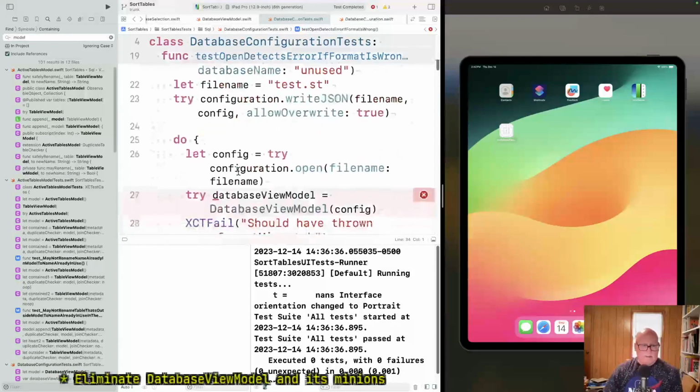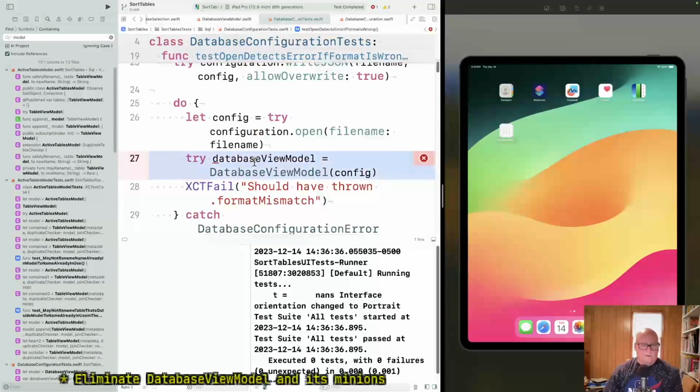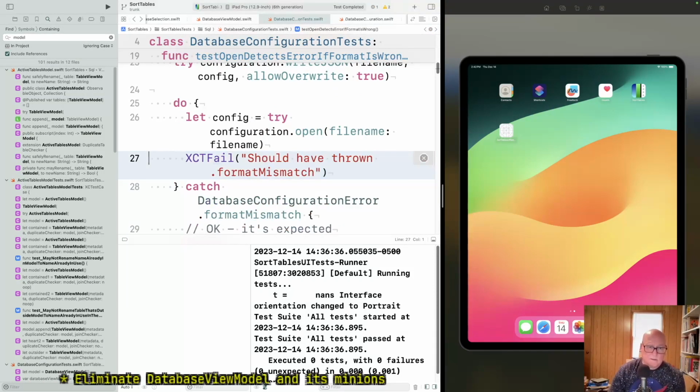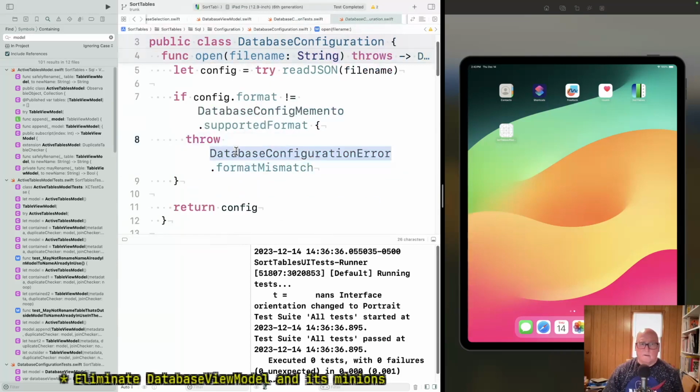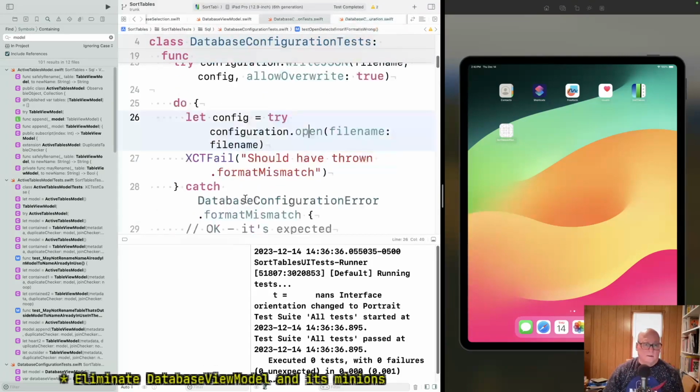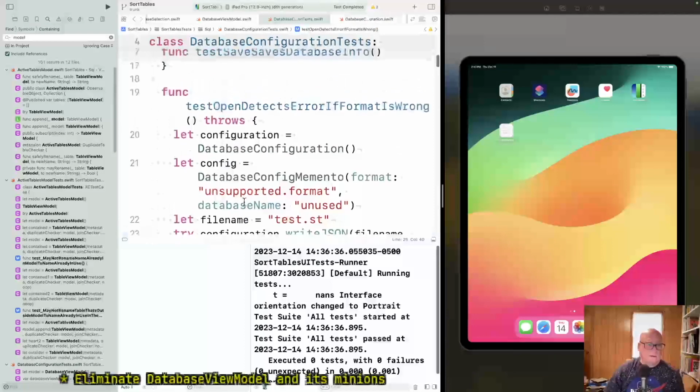Write a bad file. Try and open it, which we don't need that either. The open itself should throw the error. Yeah. Okay. I think, well, let's run this test by itself.